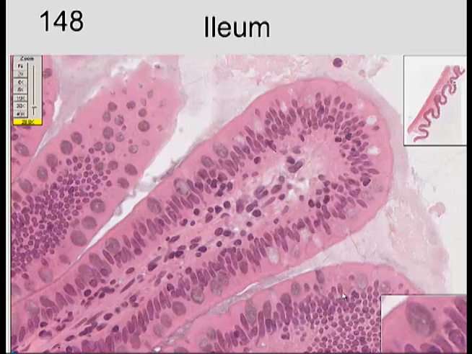A little higher magnification shows you the intestinal absorptive cell. Indeed, it is columnar. As we see there, this is the nucleus. Nuclei are of more than one cell. There's a goblet cell, and there's the brush border. You can see this kind of little fuzzy, glassy looking thing right in through there. That's the brush border, and that goes all around the cells that we see in through there. The brush border continues on. There's no brush border over the goblet cell, as we see it discharge in through there.